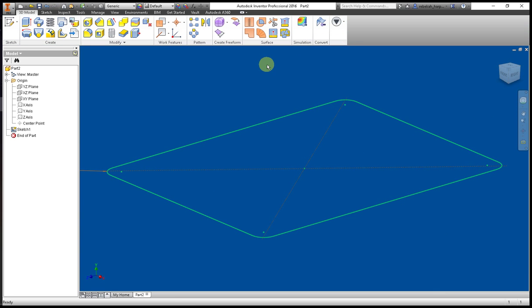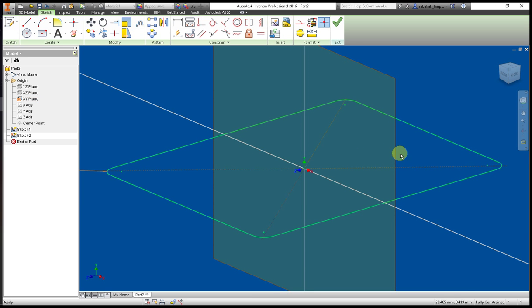Right, complete drawing. Drawing is complete. Make that visible. Start a drawing on that work surface which is perpendicular. Right, I'm going to project this line onto there. Gives me something to work with.